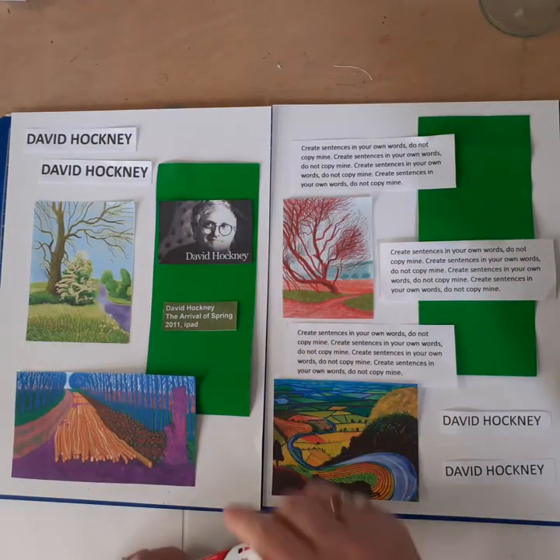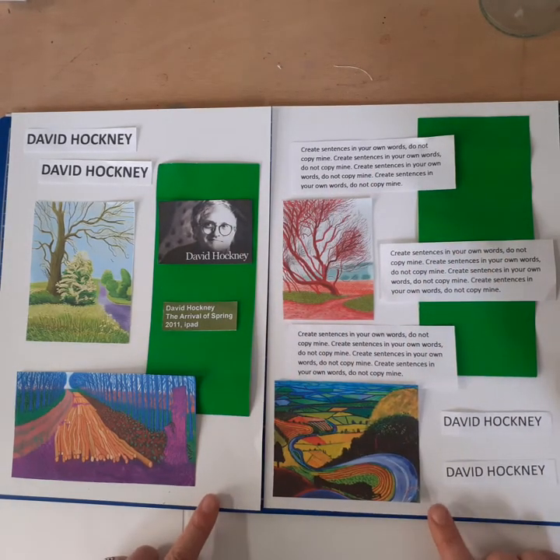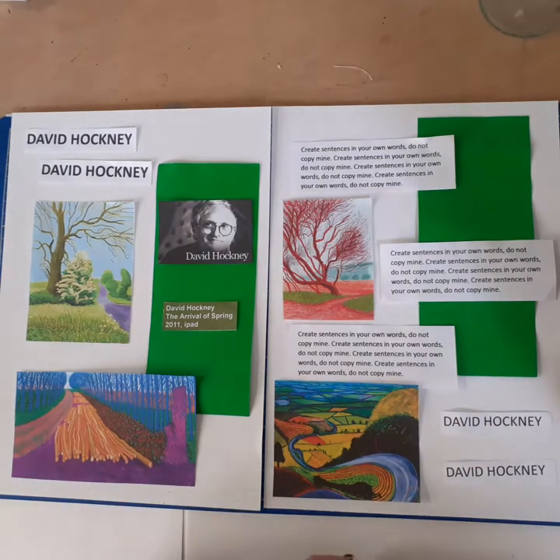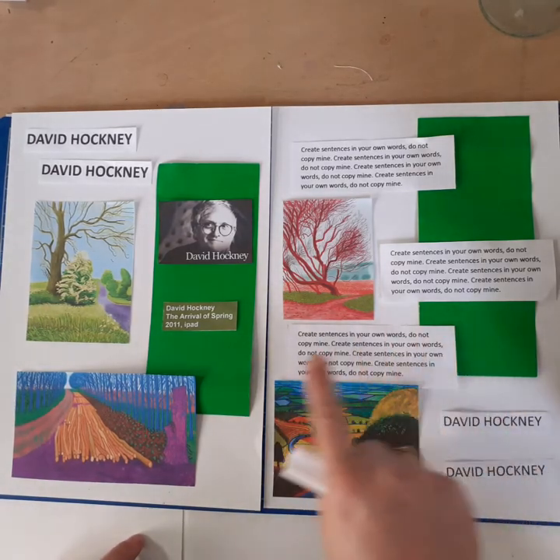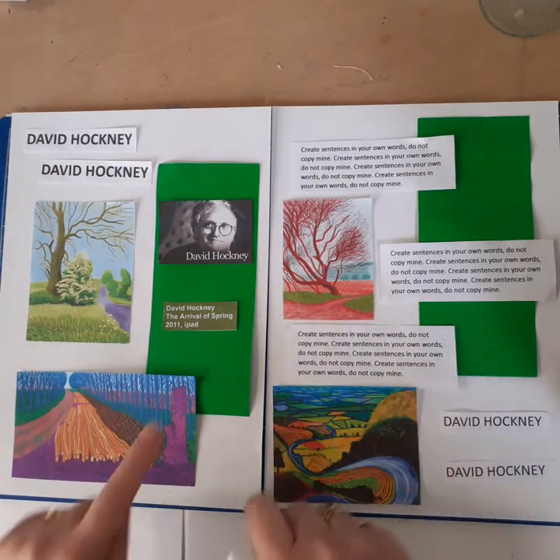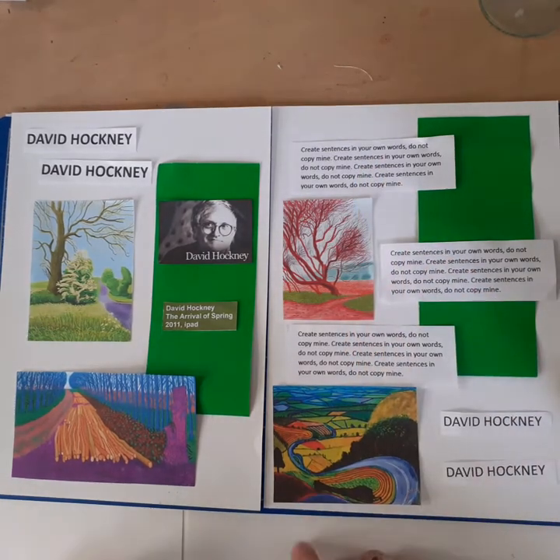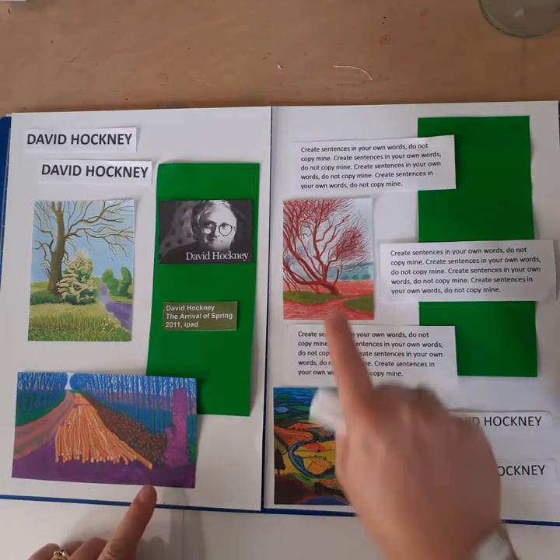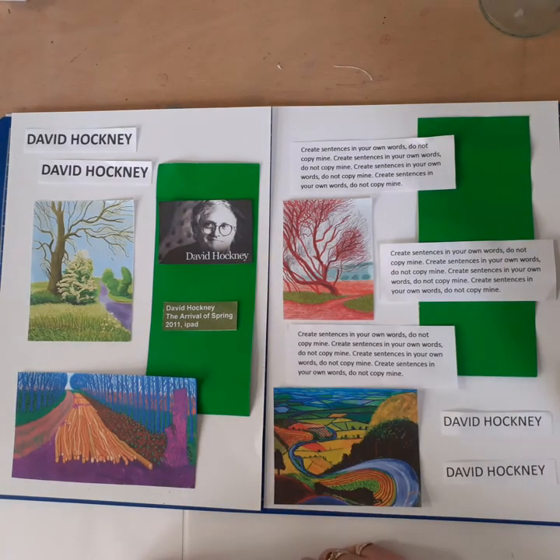Okay, so this is what I'm looking for in this homework: a double page spread of very clearly laid out critical study with a title, your colour copy, some backing paper which will complement your colour copy, your writing, and other examples of his work. Okay, I found a picture of him as well, which I really liked.